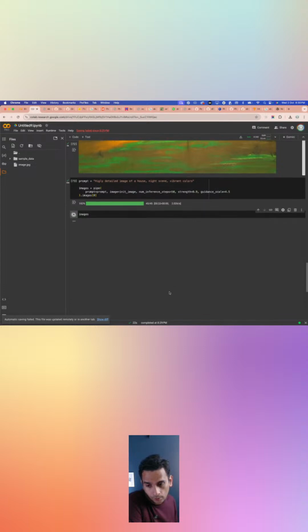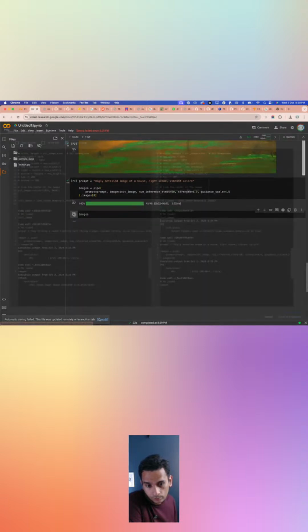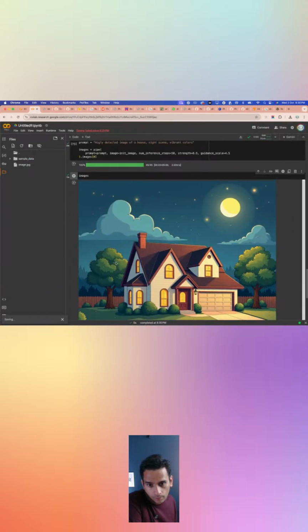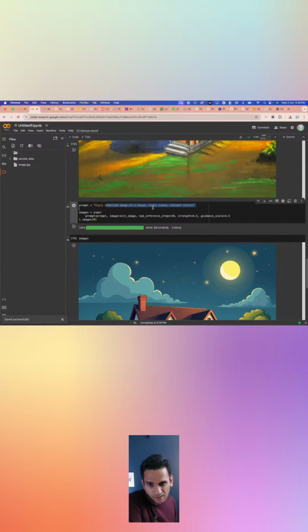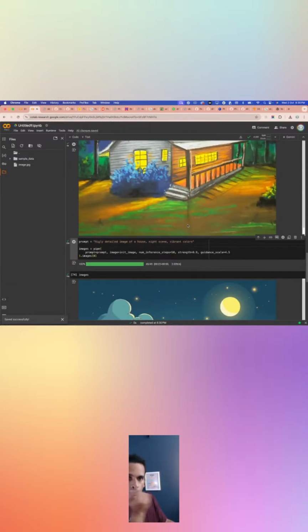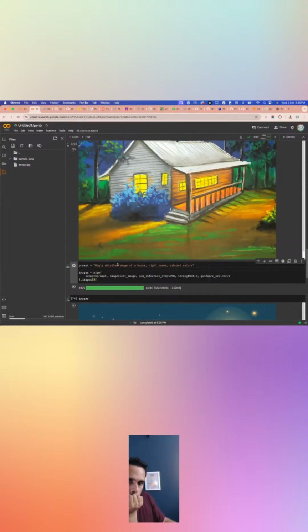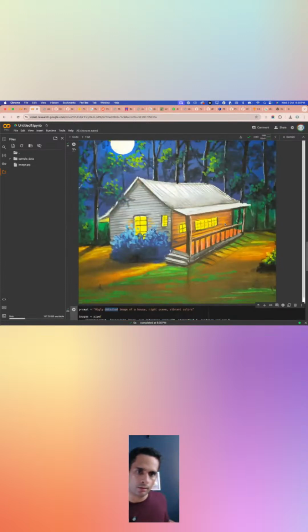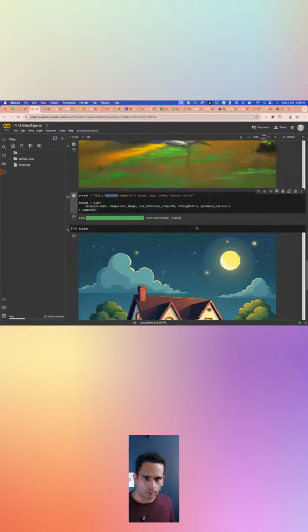And then see what this model can do. Say this. Okay. Highly detailed. That's not correct. This house is so different from this house.